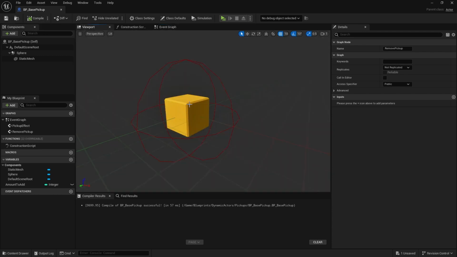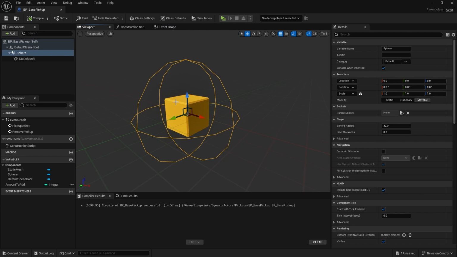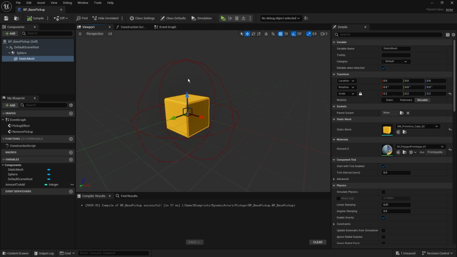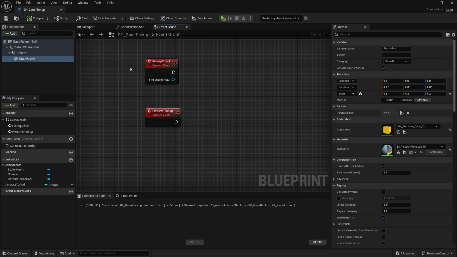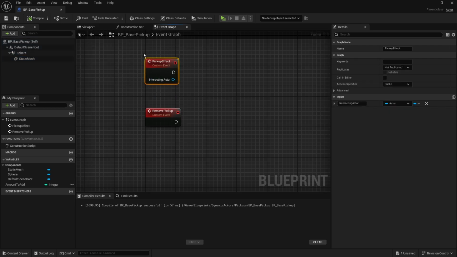I've set up my base pickup. I've got something I can collide with, so I can actually interact with this. I've got some kind of visualization that allows me to see what this pickup is. I've got some events in here for how I pick this up and what actually happens when I pick it up. And I've got an event here for removing it from the world, because once I've picked it up, I probably want to get rid of it. I don't want to keep picking it up over and over again. And I've also got a variable, the amount to add. So that's going to be our starting base pickup. We've set up our base class that we can inherit from. So in a moment, we're going to look at making variations of this and thinking, how can we use inheritance to leverage all of these different elements that we've just set up?